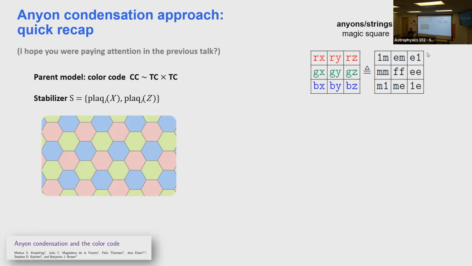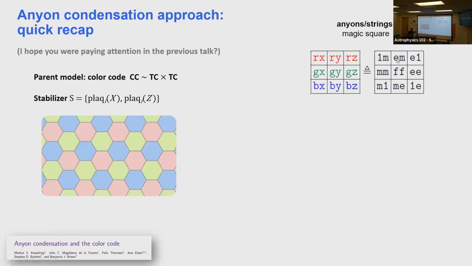But how do I understand this in the language of condensations? It means that I now have a nonzero expectation value for the RX operator, or RX bosons, so now they're identified with the vacuum. Since RY and RZ fuse together to give RX, and RX is identity, RY and RZ differ by vacuum, so they have to be equivalent. So now these two bosons become an equivalent boson. If you look at the right table, we understand it, right? We condense an M anyon of one of the toric codes, which trivializes, we kill that toric code.